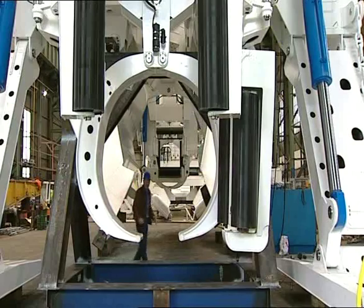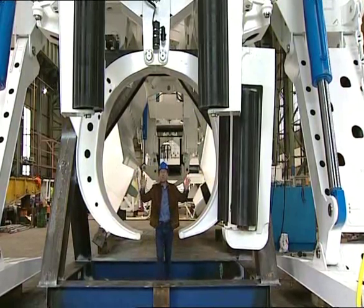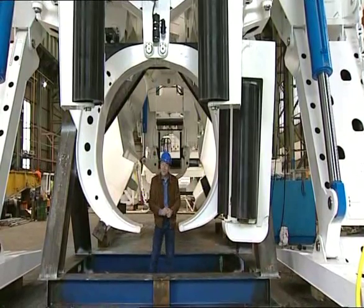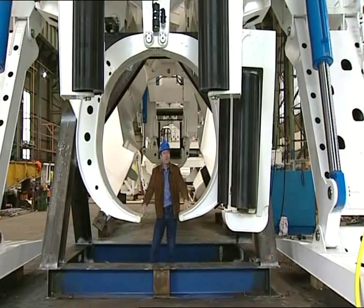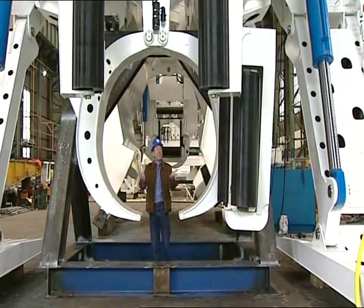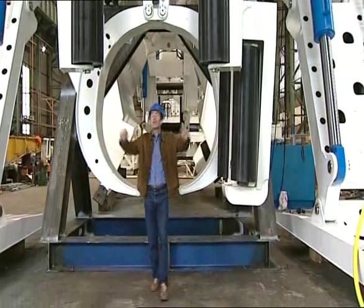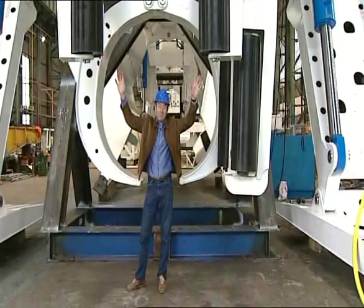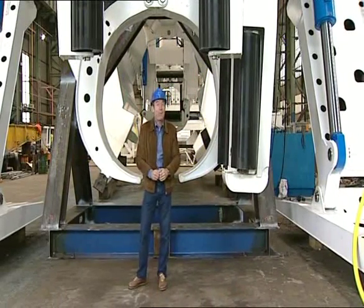Imagine the pipeline lying on the seabed. The whole plough is then lowered above it from its huge towing vehicle on the surface. And then these grabs — one at the front and one at the rear — slowly scoop underneath the pipeline. They then lift it up very gently and allow these rollers to swing underneath and cradle the entire pipeline. The whole device then moves slowly forwards whilst behind, the ploughing begins.